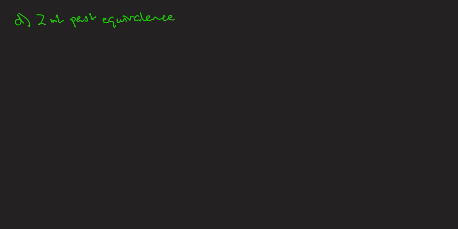New volumes. Might as well do new volume. We have the original 25 from the acid, right? Then we have the 50 milliliters of base needed to reach equivalence. Then we also have 2 mils added on top of that, right? So that's 25, 50, 2. That gives us a new volume of 77 milliliters, or 0.077 liters.